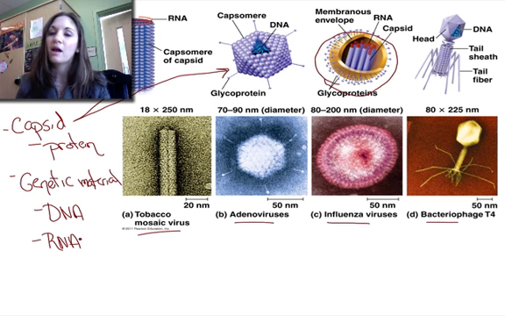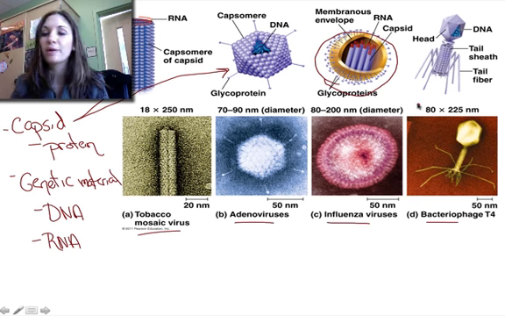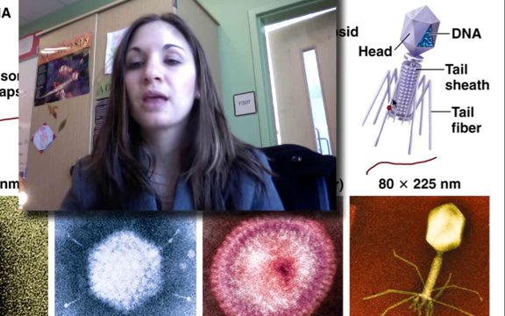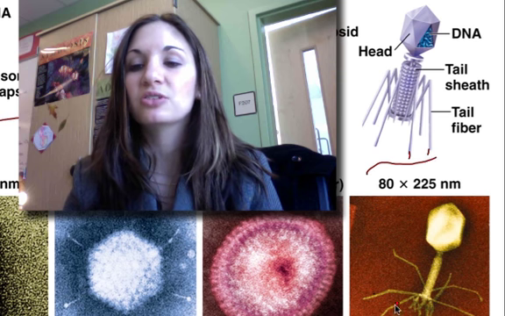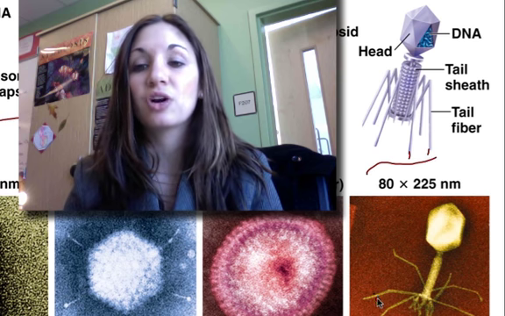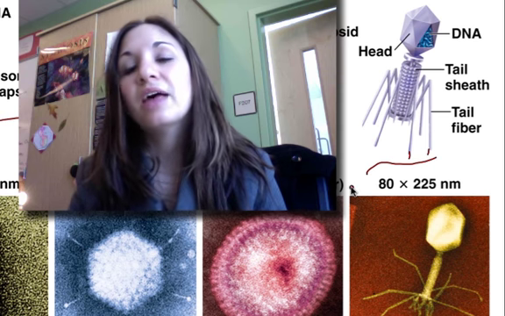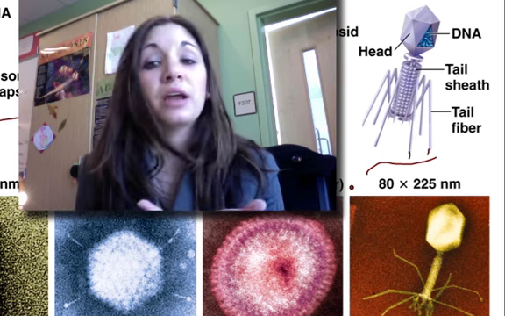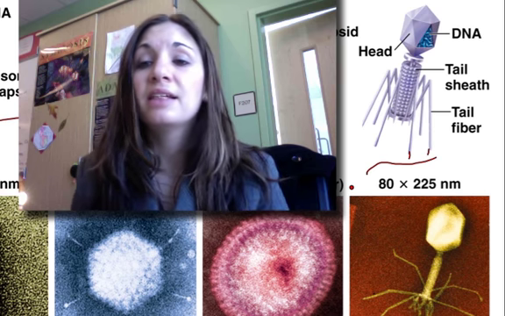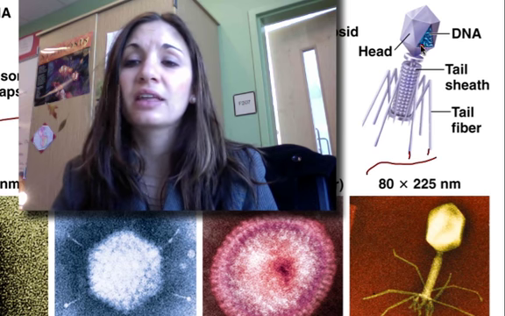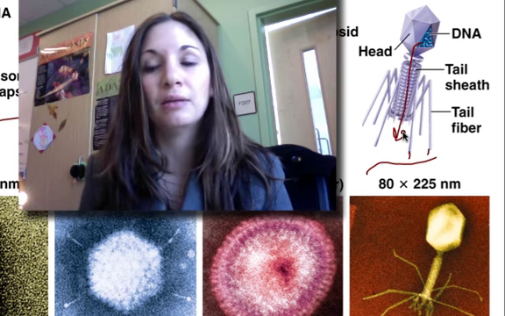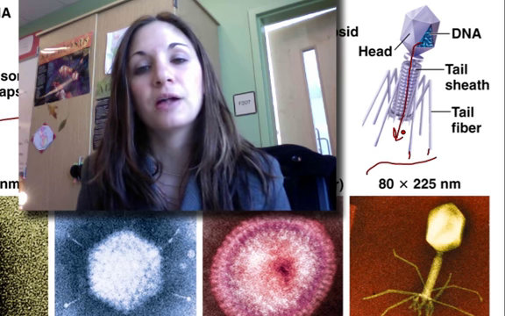Now, if we take a look and just focus over here at our bacteriophage for a moment, the bacteriophages almost work like injecting through a hypodermic needle. The bacteriophage has these tail fibers, and you can see them here in both the electron image and the diagram here, and these tail fibers attach to the cell membrane of a cell. Okay. And then the viral DNA, which you see here in the capsid, is injected down into the host cell and then can begin its life cycle inside that host cell.